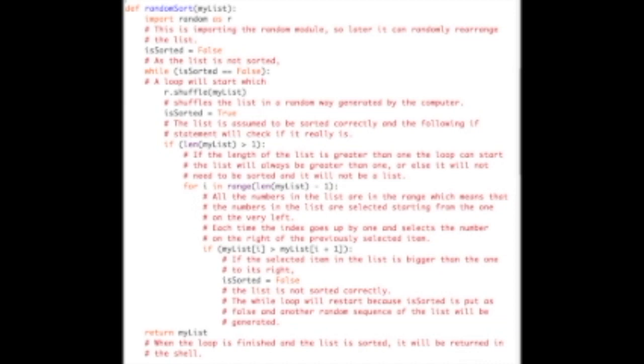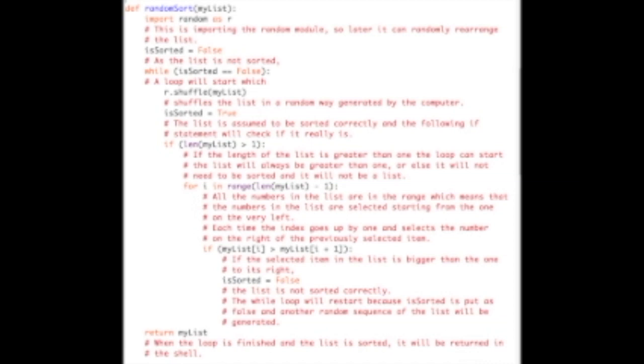So for the condition of the if statement to run is just that if the length of the list is greater than 1, which it always will be, or else it won't really be a list. So then there's a for loop in this if statement that just selects items from the list starting from the very left, and it will just keep on selecting the next item to the right and to the right and continuing on like that.